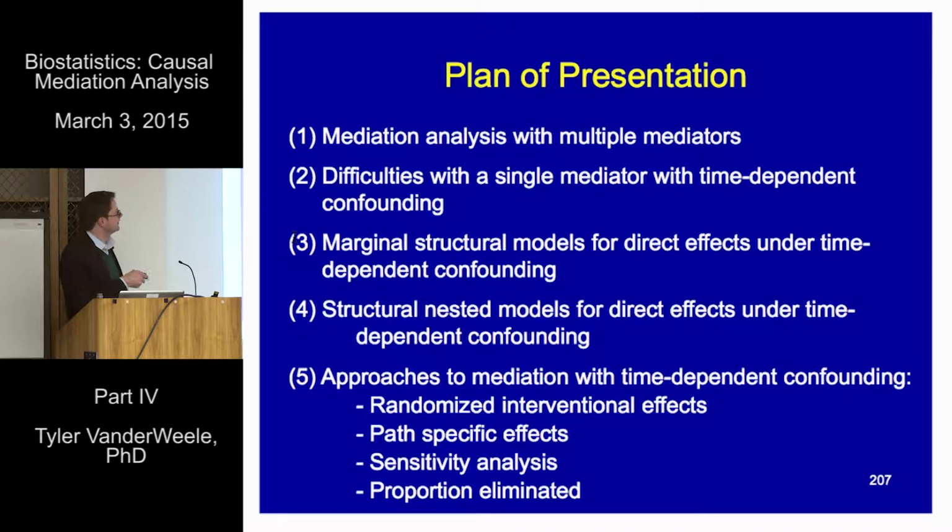So we'll start with the easy setting of multiple mediators, mediation analysis through all of them. We'll then move to settings with just a single mediator in the presence of multiple mediators, which introduce confounding. We'll talk about a couple of different methods to do this for controlled direct effects, marginal structural models and structural nested models. And then we'll move on to talk about what can we really do in terms of effect decomposition in that setting, where we've got a single mediator, prior mediators on the pathway so that we have mediator outcome confounders affected by the exposure. How can we try to reason about effect decomposition in those settings? So that's our plan.